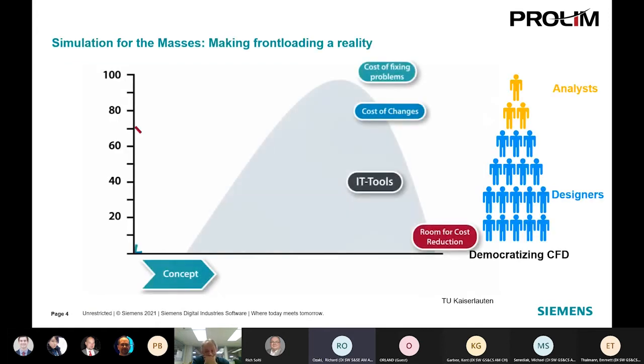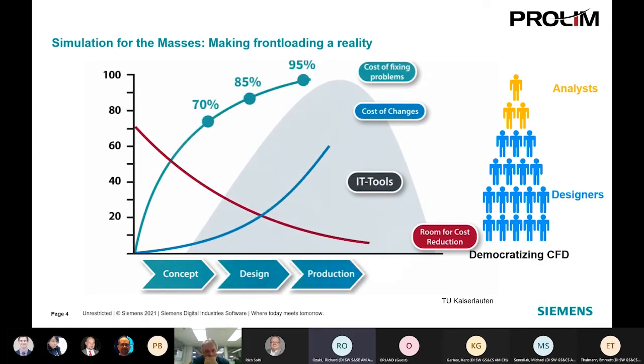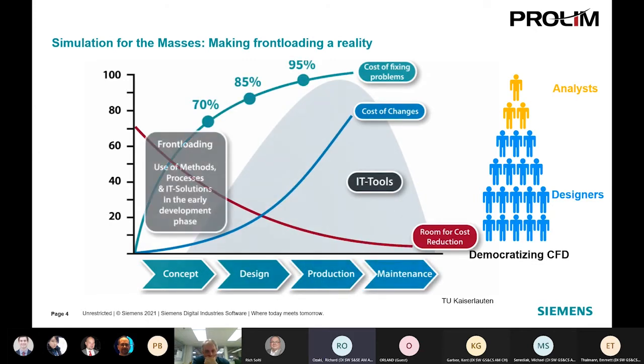Just to expand on that a little bit, if we think about the design process of a product, concept design, production, and maintenance, the cost of making changes increases dramatically as we move more and more towards final sign-off. If we're doing simulation towards the right at the validation phase, that's historically how it's been used. But if you catch something at the validation phase, it's too late. It's still going to cost you a lot to make those changes.